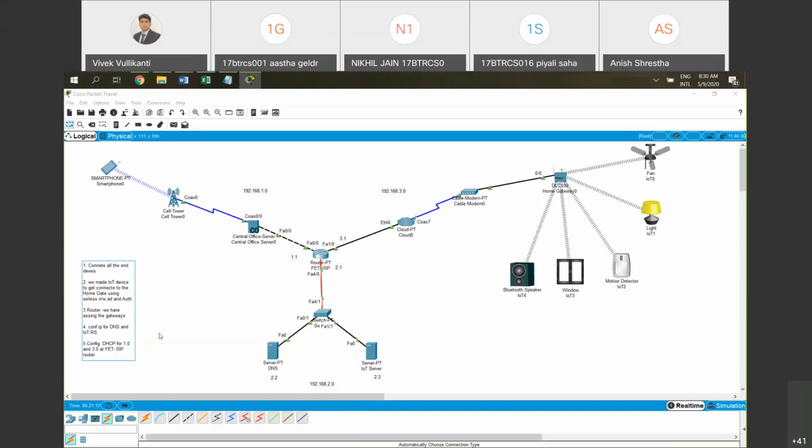At this place, we're going to configure two profiles. One DHCP profile is for the 1.0 network. One DHCP profile is for the 3.0 network. So let's do that quickly.